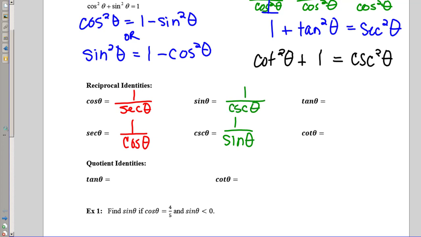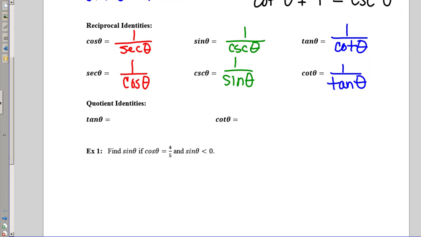Remember, the reminder we talked about in class was that there's one co per pair, cosine with secant, cosecant with sine, or S with C, C with S, so you can remember them. Cotangent is a little easier because it sounds just like tangent, so cotangent and tangent easily go together. So we have cotangent, which is 1 over tangent, and then we have tangent, which is 1 over cotangent. And then we can also express tangent and cotangent as a function of sine and cosine, which is often a useful strategy when you're solving or dealing with trig proofs.